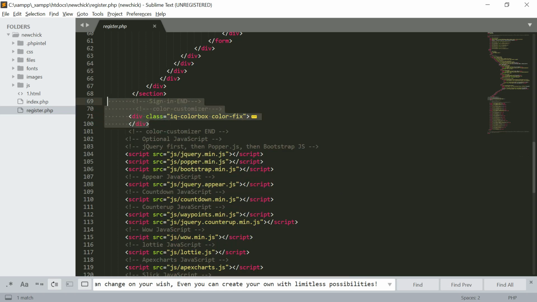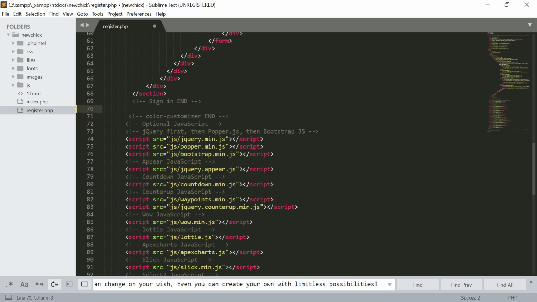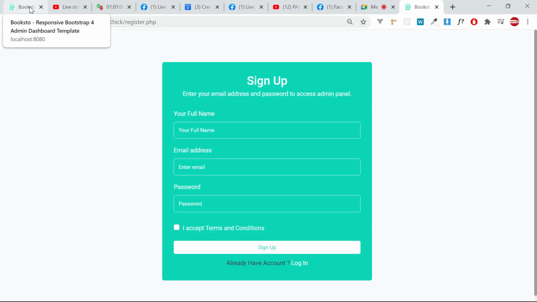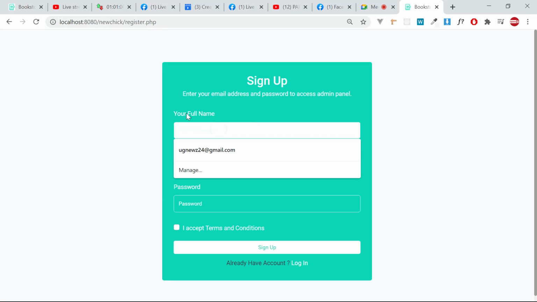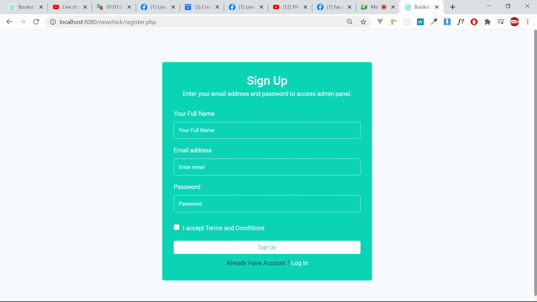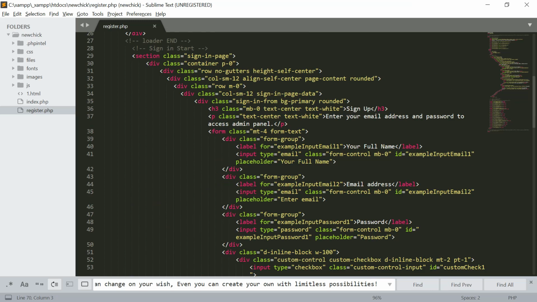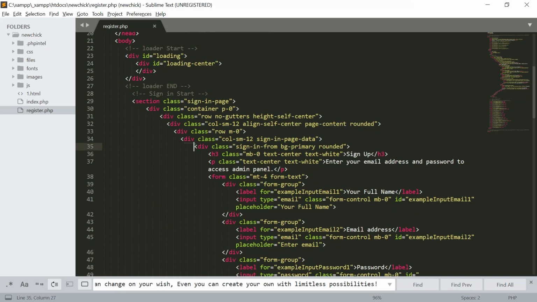I just collapse, and then I click here and remove those useless colors, and if I refresh, everything should be okay. So we begin with working with this form, the username, the name, the email, and the what, and the password. So let's go ahead and create those ones. So I'm going to go to the form. This is the form.